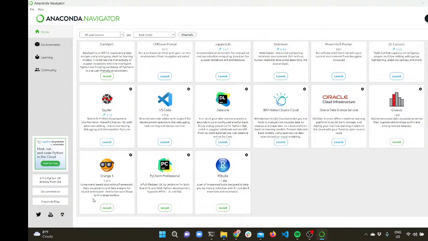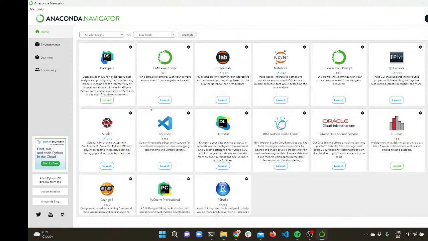And we actually have Orange and PyCharm. This is another IDE, and we have R Studio. R is another programming language that is geared towards data science. And as I mentioned before, I am using this because I am someday hoping to become one of the best Belize has to offer in terms of data analysis, artificial intelligence, and machine learning.